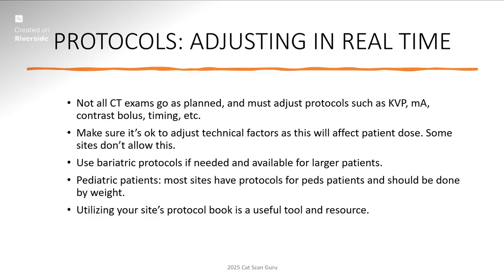Sometimes you'll get a radiologist that'll say, can you go ahead and increase your MA to X, Y, and Z because this image is underexposed and I need you to rescan the patient. But make sure that your site allows you to do this. I know currently where I work, we are not allowed to adjust technical factors because they have built bariatric protocols and different protocols for peds to accommodate this.